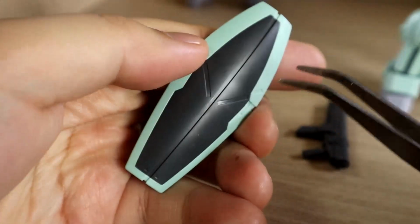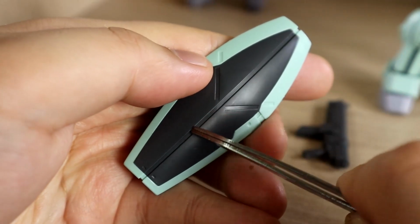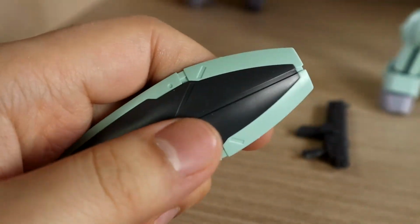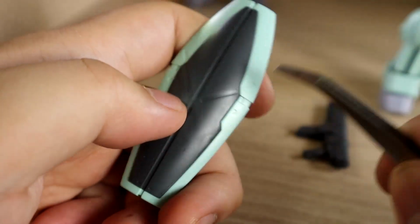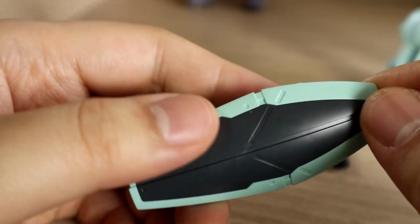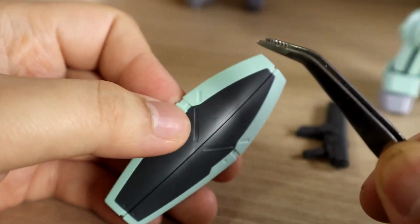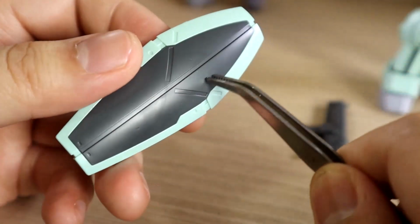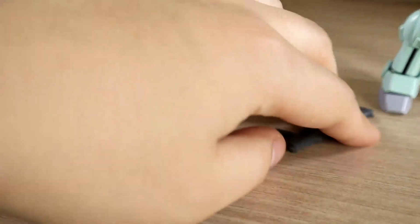Those two large stickers are supposed to go in here, and between them there's also another black sticker that has to go in here. I personally thought that was a little bit overkill and really unnecessary, so I didn't use any of the stickers on the shield. I also like the color on the shield right now, so that was kind of odd. But I can kind of tell that there were a lot of factions in the Gundam X series, so I would assume some would have different color combinations, which is why they had to do this or something like that. But yeah, I'm satisfied with this, even without the stickers.